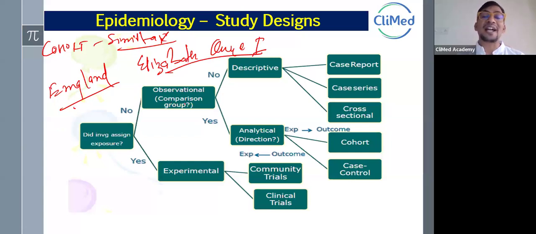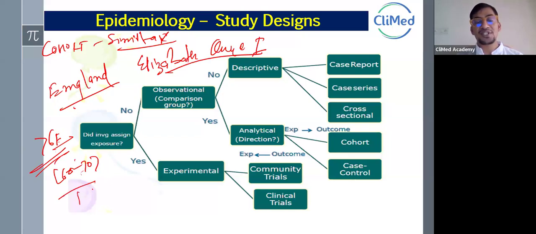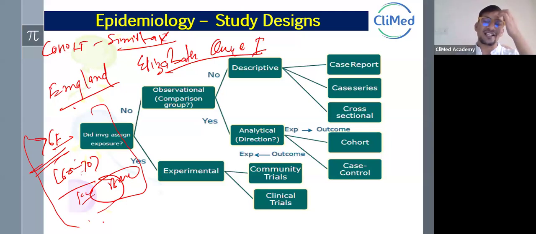The eligibility to come into that security team was that everyone had to be more than 6 feet, and they had some physical parameters also, like a weight category from 60 to 70 only. Height is 6 feet minimum, and then physique, then BMI. Everything was perfectly measured, and they should match these criteria. Everyone coming under this criteria was in the security team. So that security group was called a cohort.